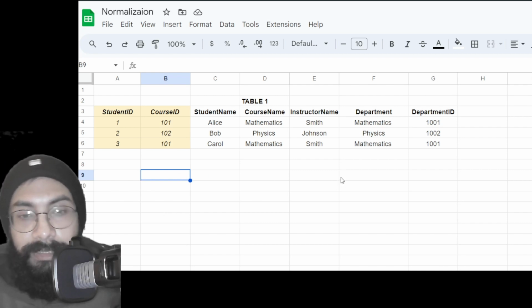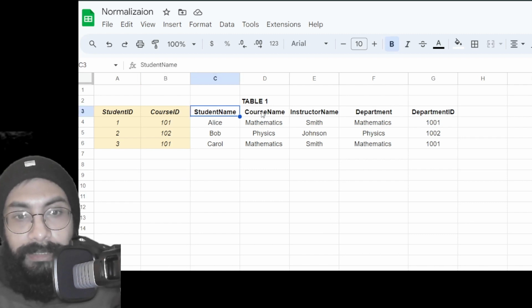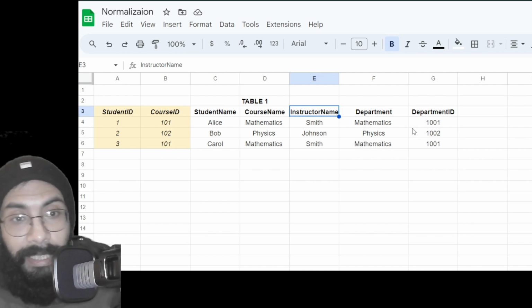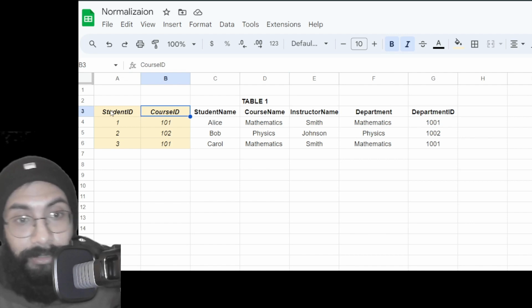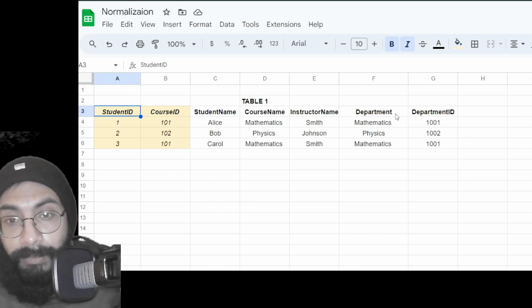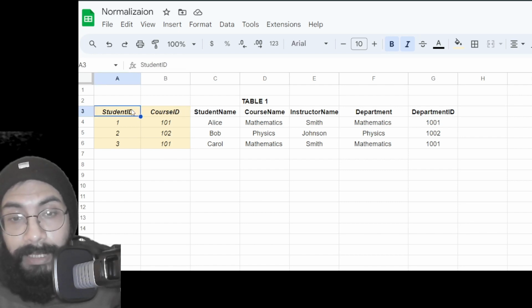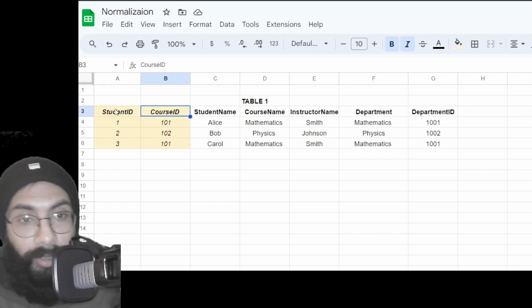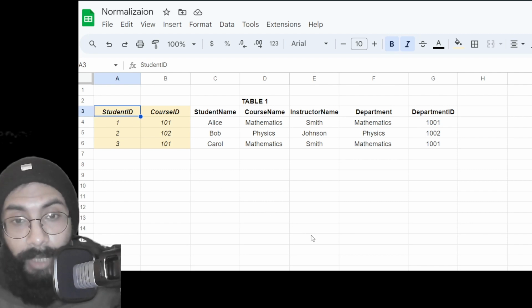According to the second normalization, or 2NF, all of these non-primary key attributes, which are not primary keys, have to depend on both of these primary keys together. That means all of them have to relate to both of them. If any one of them relates to, for example, only course ID but not the other one, then we need to make some changes, because that is a violation of 2NF.